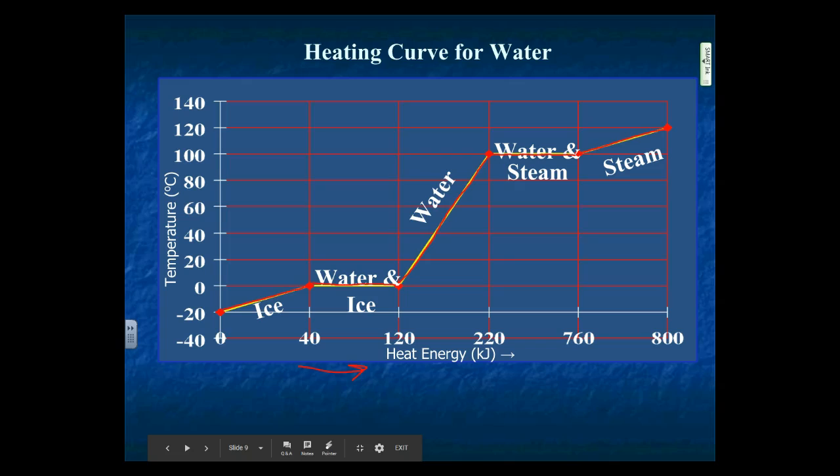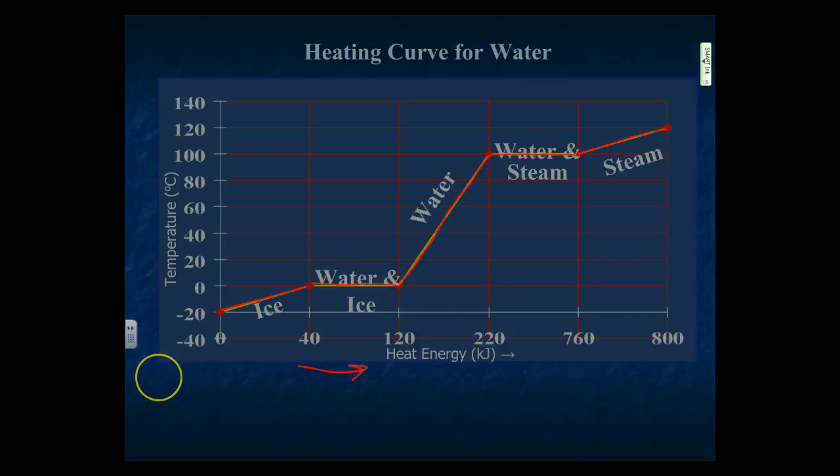Now, this is the heating curve of water, what I just described. If I read it backwards, starting with steam and going back down, it would be the amount of heat energy I would need to remove in order to get something to condense back down into water. We'll look at this a bit more. We're going to see this graph again. When you see it again, it's going to have math attached to it. We've already kind of talked about two of the places here.